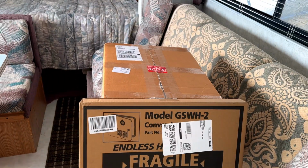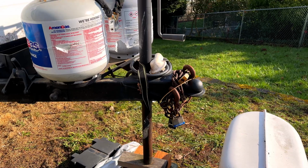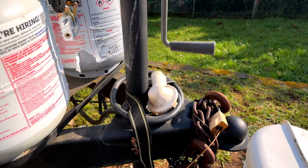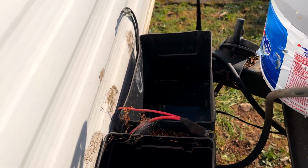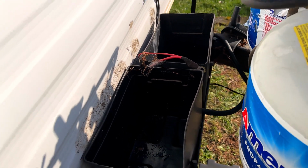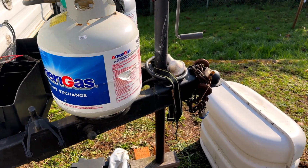That's my new water heater and my new door there. And then after that, this will probably be in another video, I'm going to put this electric tongue jack in up at the front of the RV. Now this is the existing setup here. He's got one of the hand cranks on it. So we're going to drop an electric in there, and one of his buddies is actually at the store right now picking up a couple of batteries for me. This thing had two 6-volt golf cart batteries, and I'm pretty sure he's just picking the same thing up. We'll put the same batteries back in. So I'm going to put some new batteries in there, put a new tongue jack on there, and besides the water heater, there is one other thing.